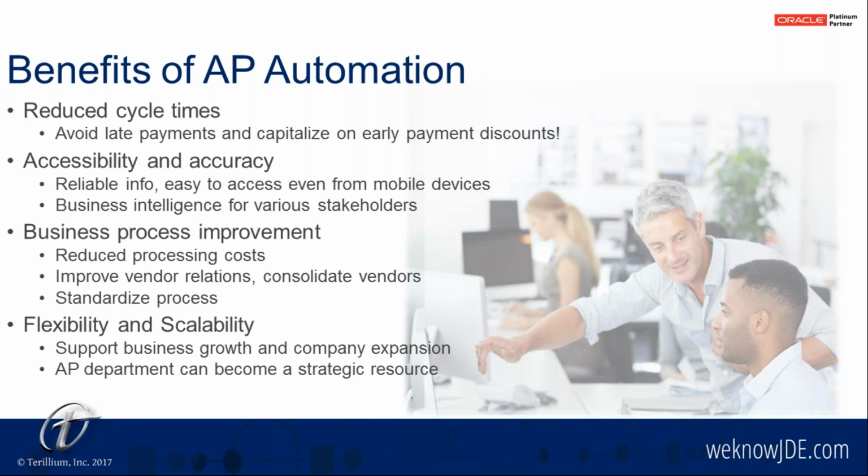Beyond the efficiency gains and savings that are widely known benefits of automation, there is an entirely new level of business intelligence that can be gained as a result of the information flow being visible, accessible, and reliable. Visibility into your invoices and payables, not only for the AP department, but also for other organizations within your company.